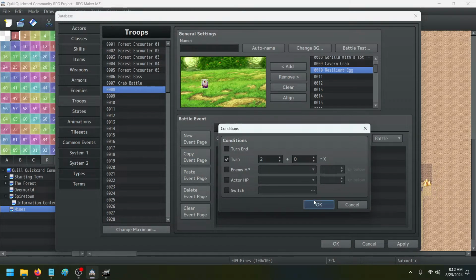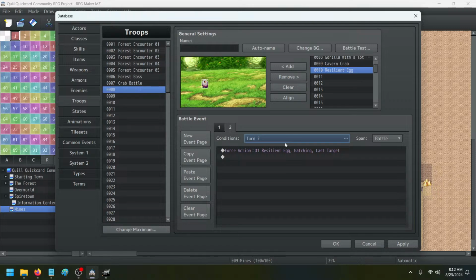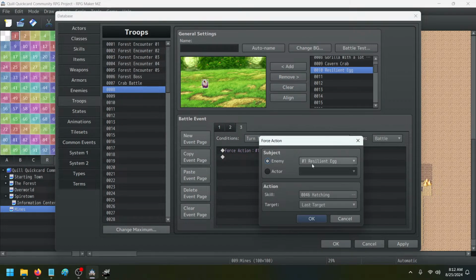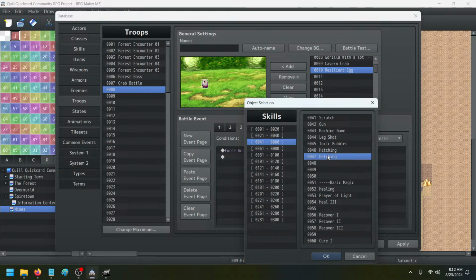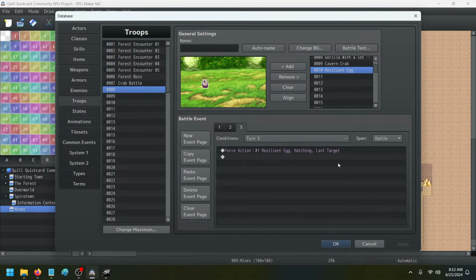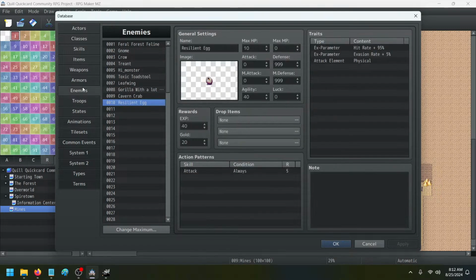Then at turn 2, it'll force the egg to do the hatching ability. Yeah, you're picking up what I'm laying down, aren't you? You're seeing my thoughts. You can spend a few turns trying to kill it, which is not going to work. And if you don't, it hatches into a big, strong enemy.